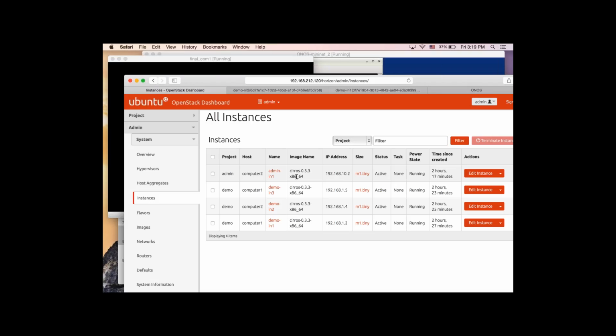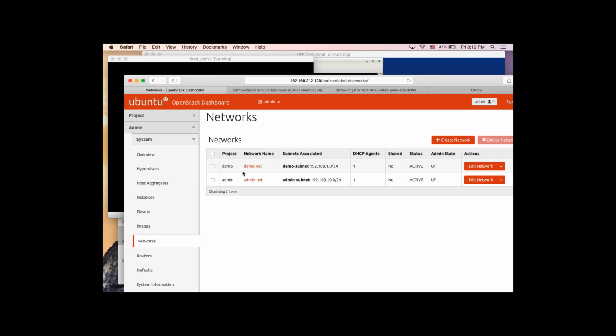Instance 1. Actually, this guy is based on the network, based on this one. You see, there's another admin network, the second one I created. The previous one we created, that demo network, starts with 1.0. This one is 10.0.